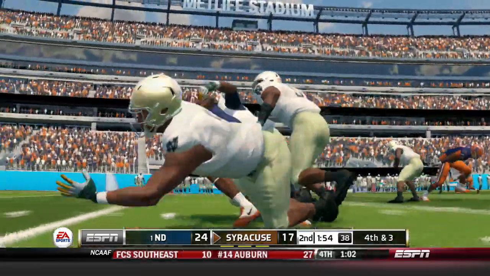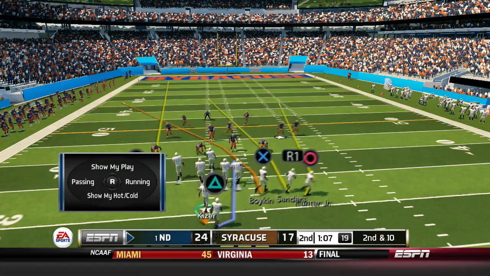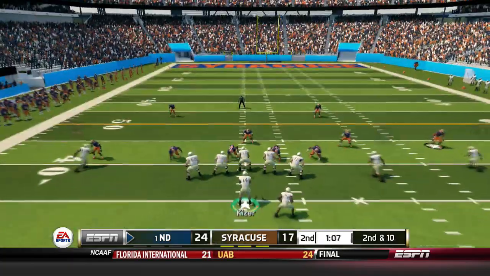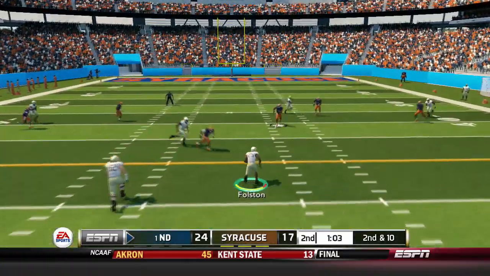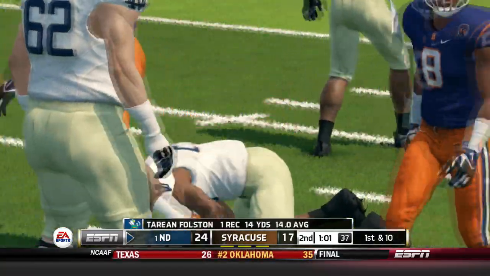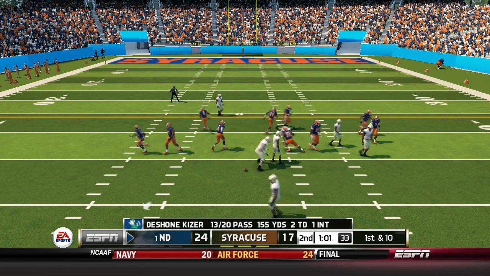Boom. Second down, 10 yards to go. Ball on their own 39. Notre Dame is up by a touchdown. Dumps it, complete to the halfback over the middle. Okay. Around 40. Go, go, go. That makes it first and 10.